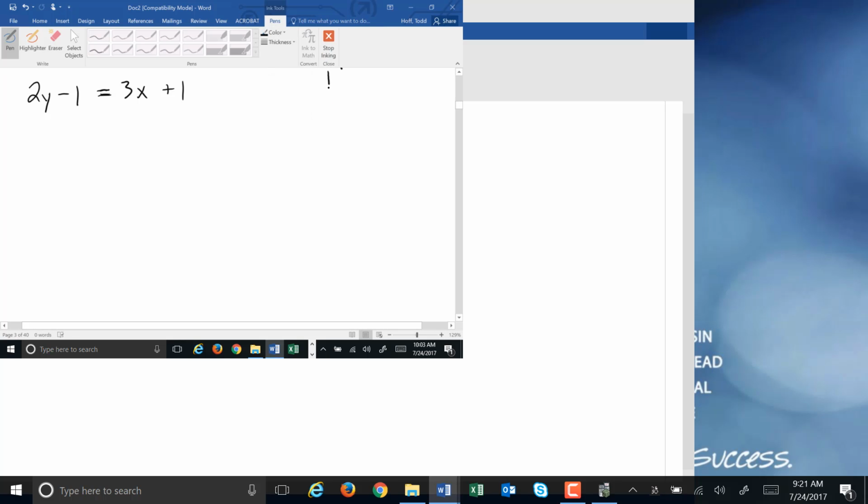Looking at this one, there's a couple of things going on here. Y has not only been multiplied, it's also had something subtracted from it. This is just like solving our other equations, only we're focusing just on this side here. What we're trying to get by itself now is the y. And what's keeping the y from being by itself, of course, is the 2 and the 1.